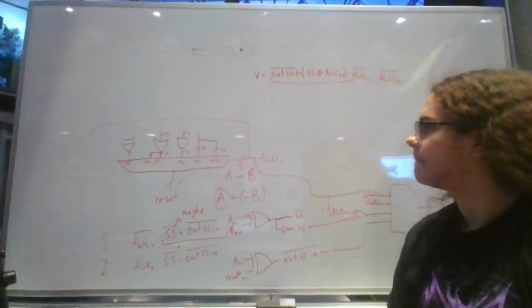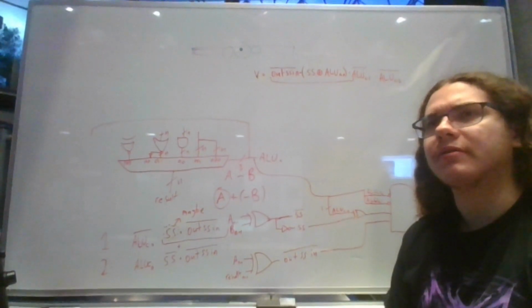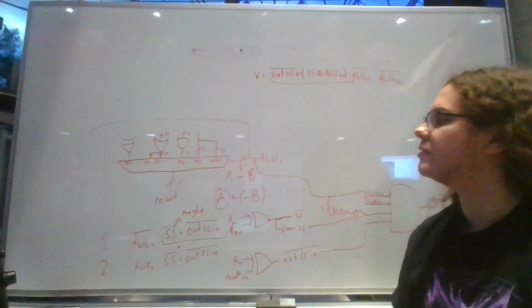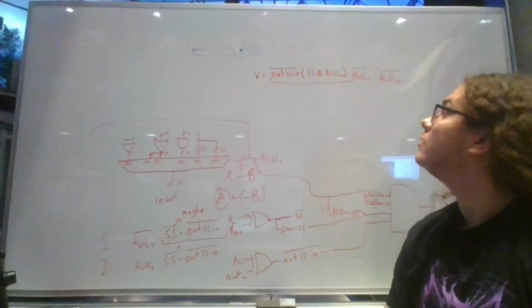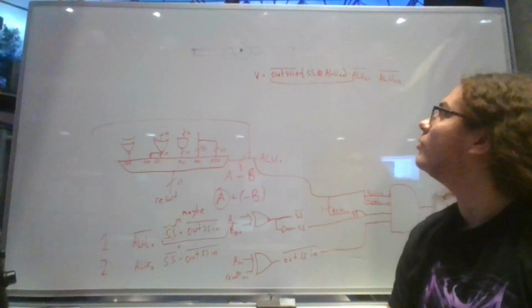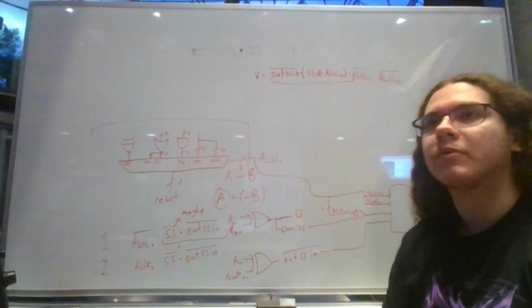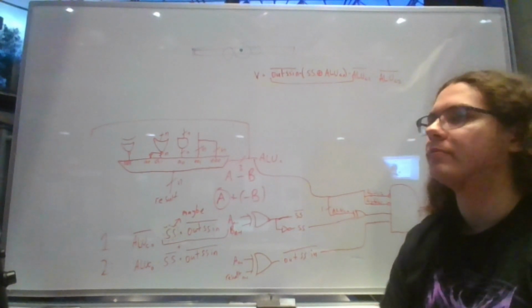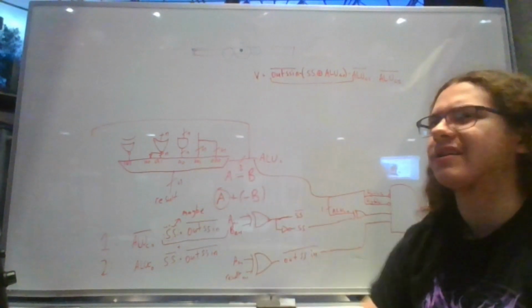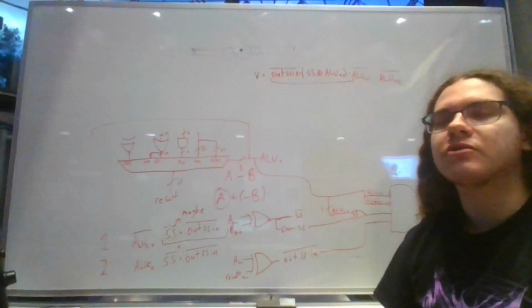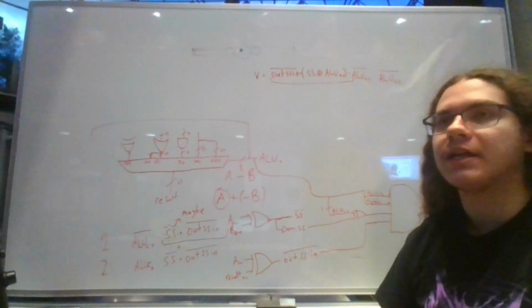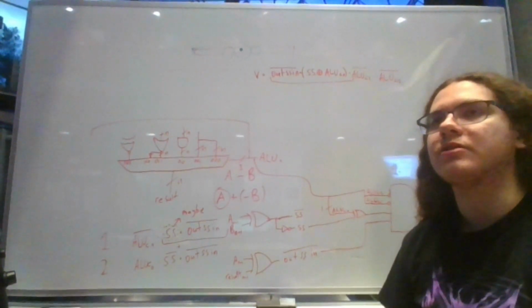So there's many ways to go about this. This isn't the only correct way to do it, nor is it necessarily the most optimal way to do it. There probably is some other way to do it more optimally if you swap around some numbers for the multiplexer and do some other mess, but that's not too much the point of this. The point of this is to understand how to add functionality to your ALU.